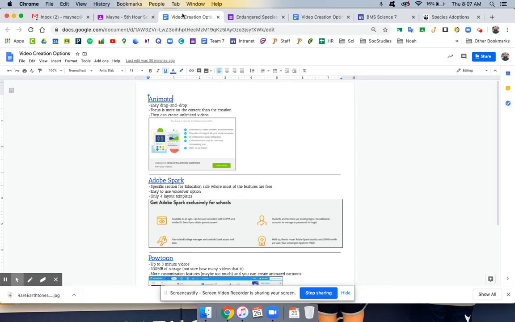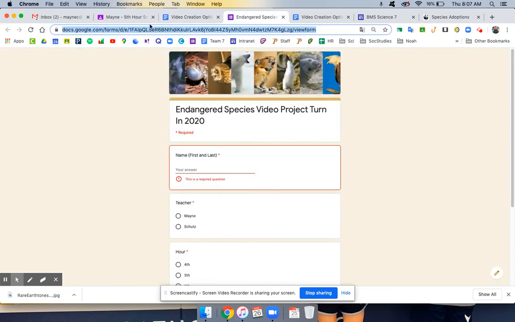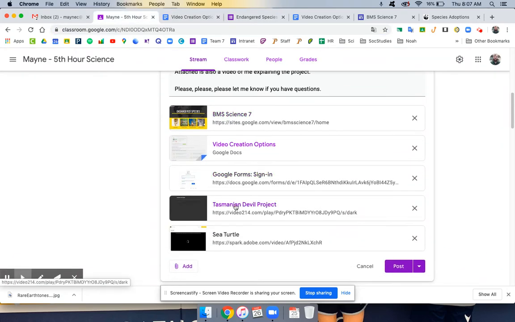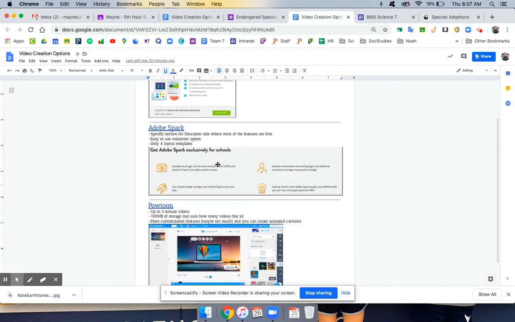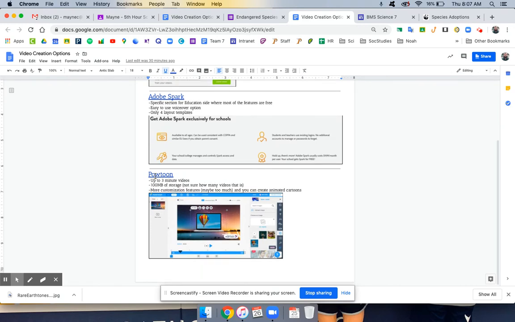Notice my 2 examples here. Let me go back. The winner was an Animoto video, which is what Cooper used last year, and my runner-up was an Adobe Spark video. So there's an example of one of each of these for you to see also. But you are able to create any type of video. The new one is Powtoon.